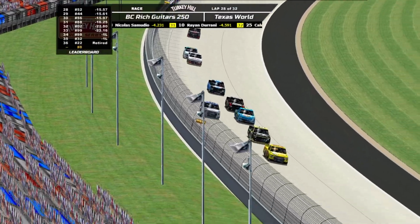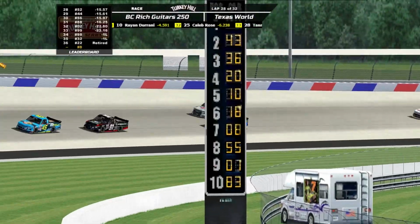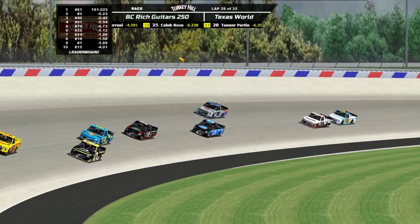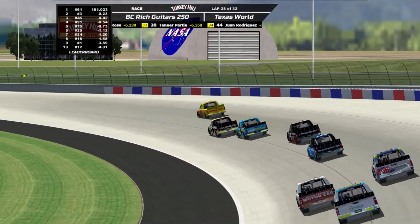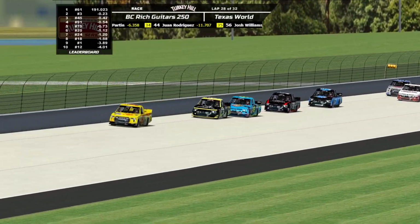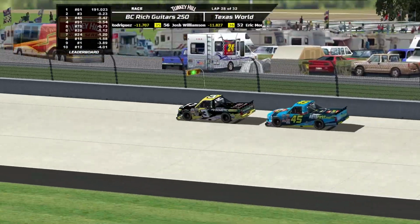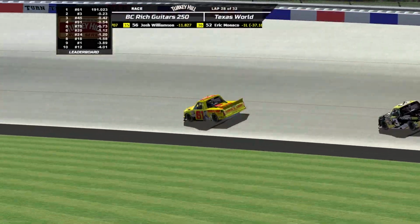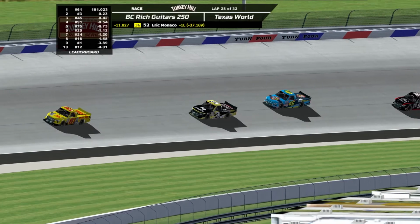Eric Drew is actually out of the race because of the contact he suffered. Memphis Fisher is also a lap down. And then Zach Winkle and Ryan Kinghart both with issues. And Kinghart's been solid all season, but he just has not been able to capitalize outside that one win at Darlington. And even though we're only a third of the way through the season after today, those points are definitely going to add up, and it may not be an easy season for that 98 team if that keeps up.